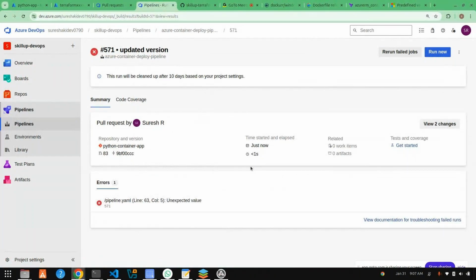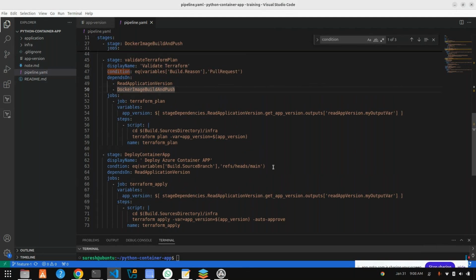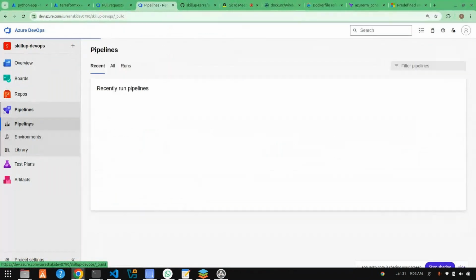Unexpected value. What is that unexpected value? Equal to variables build dot source branch comma ref underscore. It's correct only. Okay, one second, guys. Let me fix this.